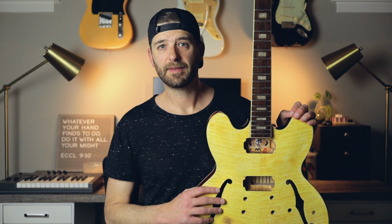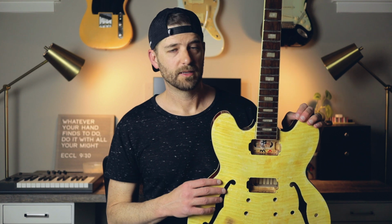Another thing, it has to have a 12-inch radius fretboard. This is very common to Gibson. That's pretty much all they do. So it can't be 10 or 9.5 or 16, for example, if you really want a 335.